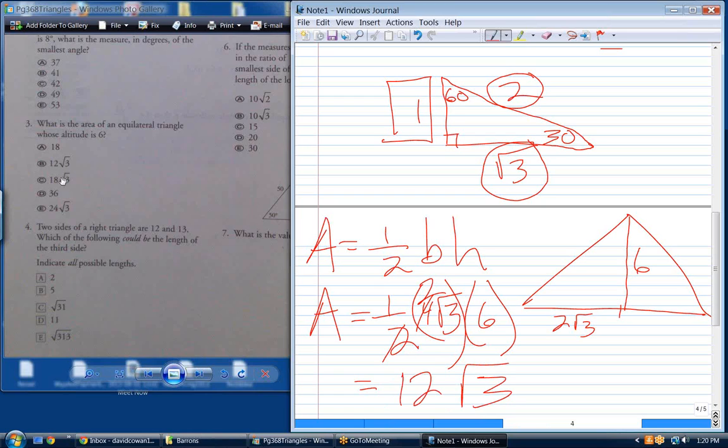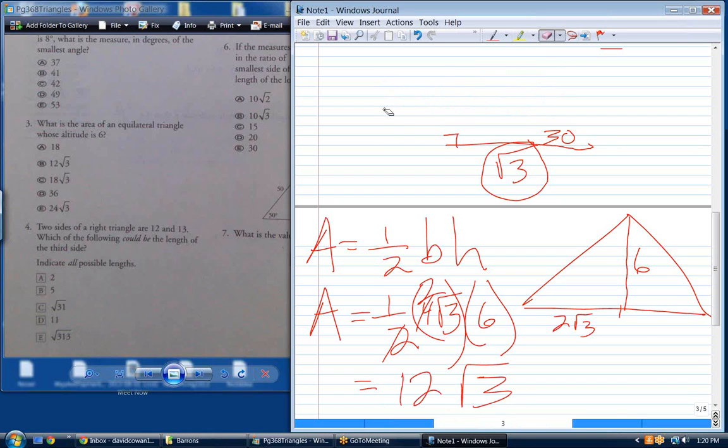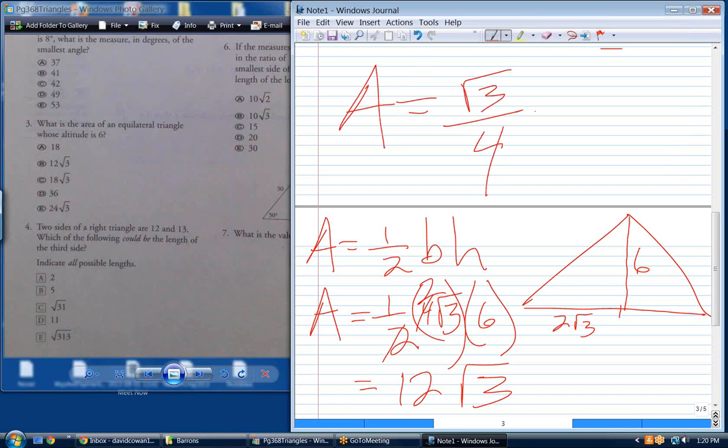Answer number B. Yep. Now, if I happen to know the formula for an equilateral triangle, which is probably worth memorizing, because you're liable to get a question like this. And notice, well, this wouldn't be that much simpler to solve based on this formula because we don't know S. We have to figure out S. Where is S in the triangle? S is the side. In other words, since it's equilateral, S is the measurement of the side.